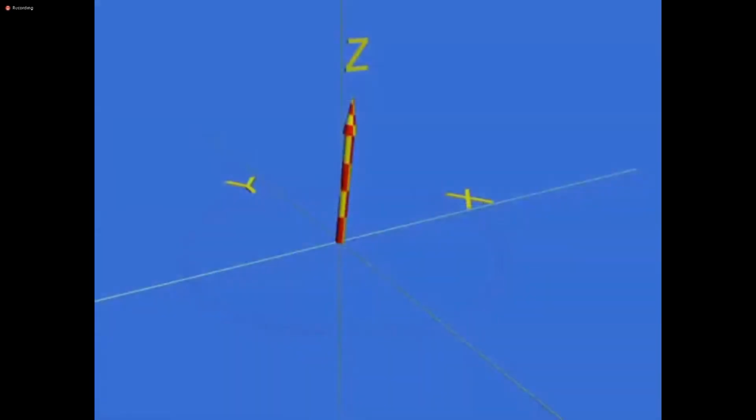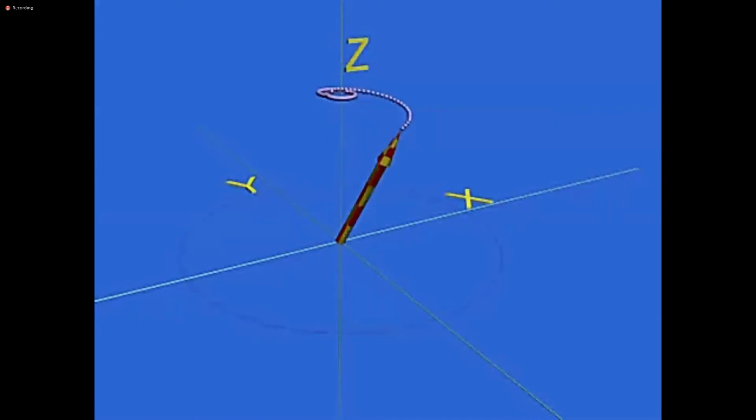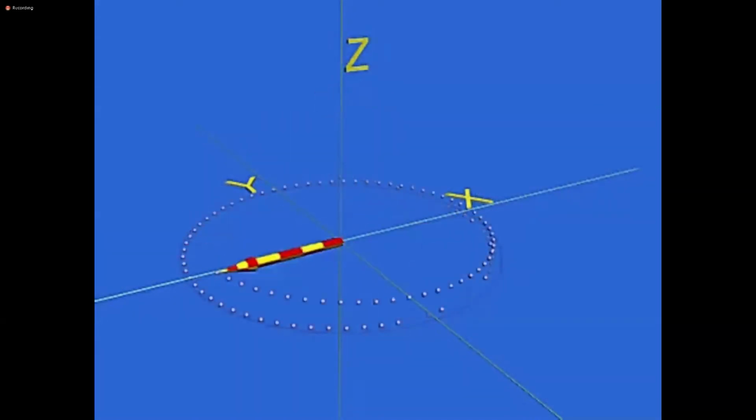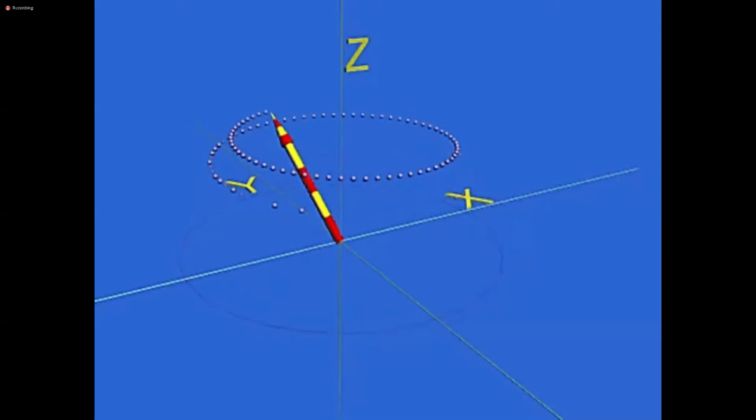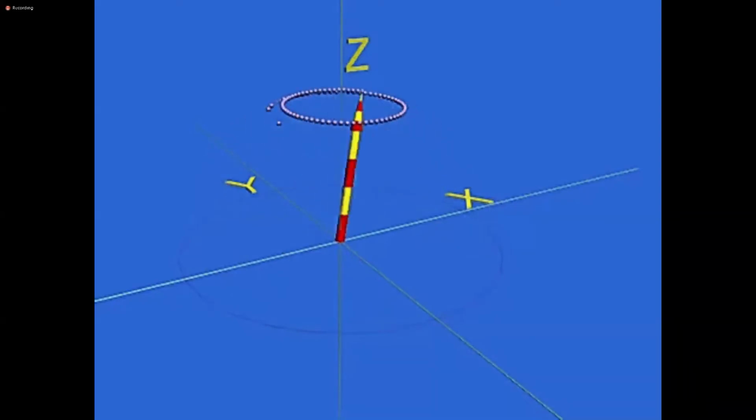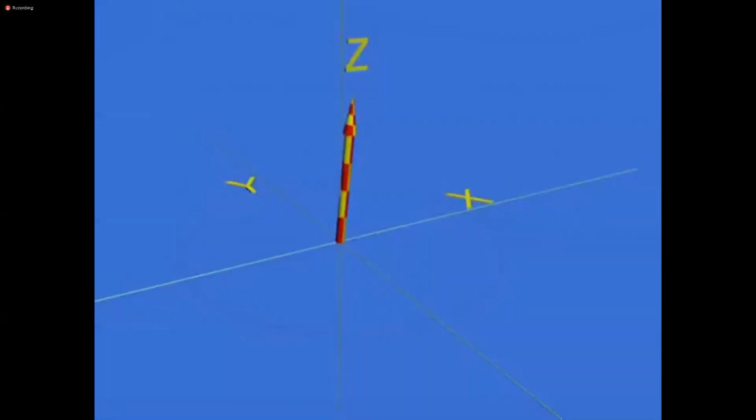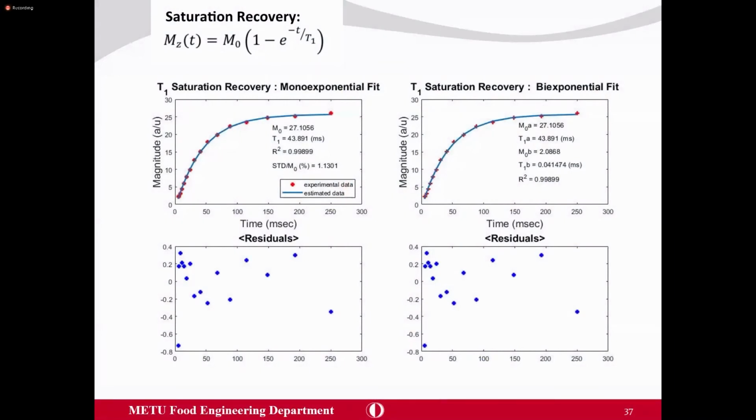Now let's look at this in terms of the T2. Here you can also see how the transverse magnetization is disappearing, and here you see what T1 curves look like. Basically, T1 is a recovery curve, and with this recovery curve you do some fitting and you obtain the T1 relaxation time.